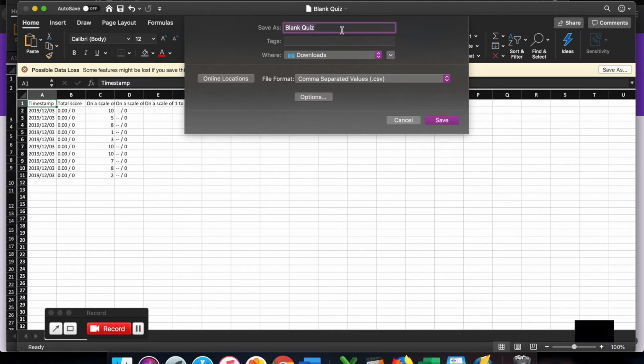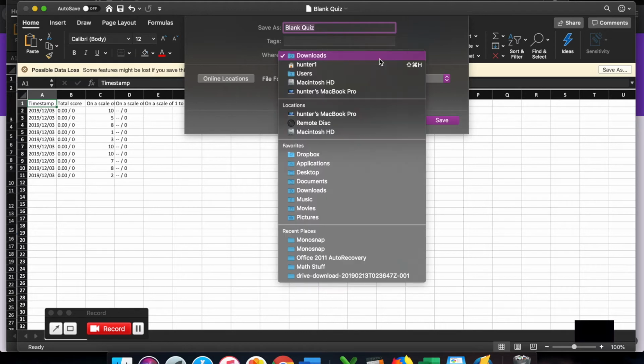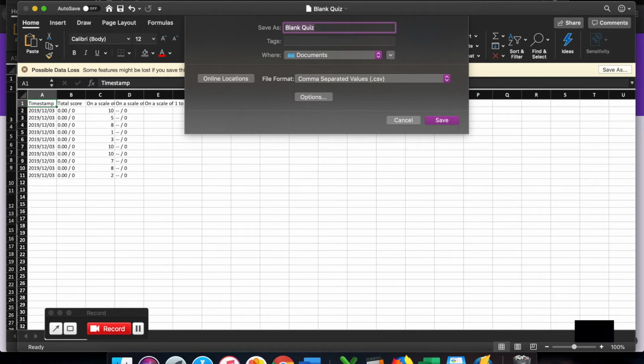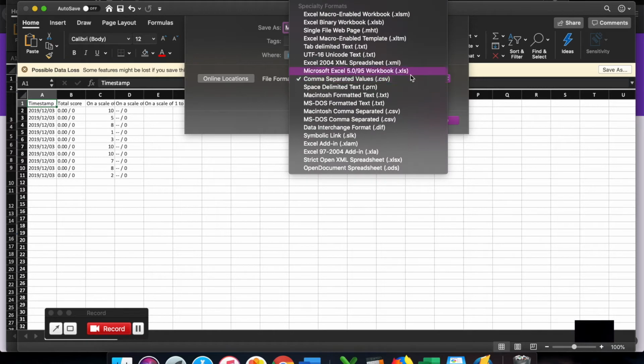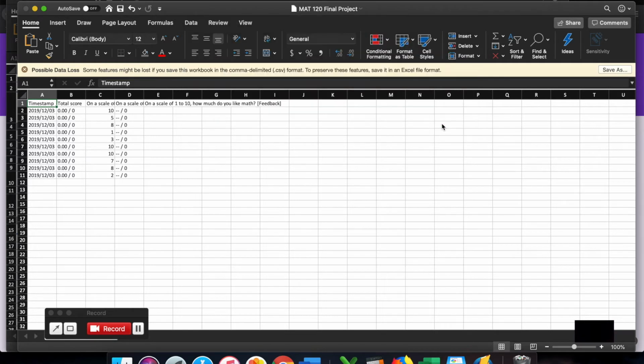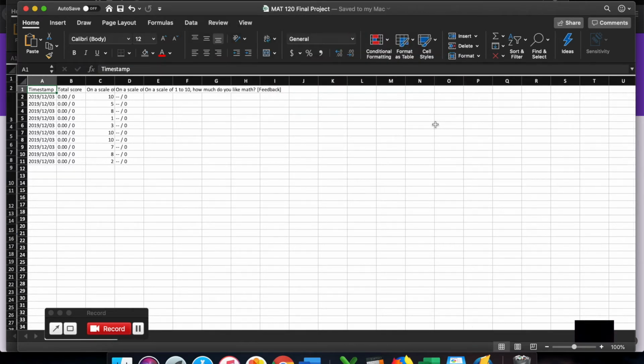All right, so it is important that you save your file as, and always remember that you want to save it as something memorable. You also want to make sure that you save it in a place that will hold on to it. So I always like my documents, MAT120 final project, great name, so we can save that. And then also, something that I missed the first time, you want to make sure that you are saving it as an XLS file, which is a Microsoft Excel file. So you just want to make sure it is ending with .xls, and then save, and then that bar should go away. And now we are left with just our data.